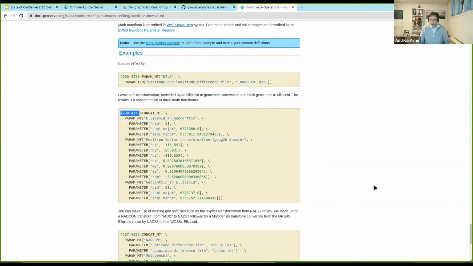We also have knowledge that there will be sponsoring to implement support for authorities outside of EPSG in the future. It's still uncertain in terms of if and when, but there is talk about it, so it might happen. Stay tuned, and we'll eventually implement support for other authorities other than EPSG.